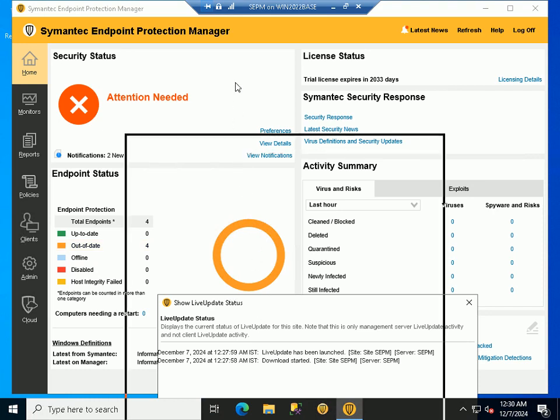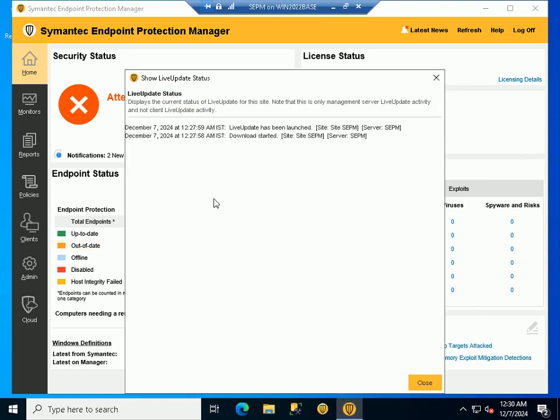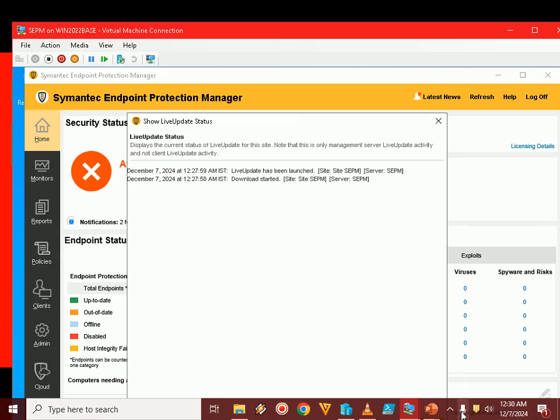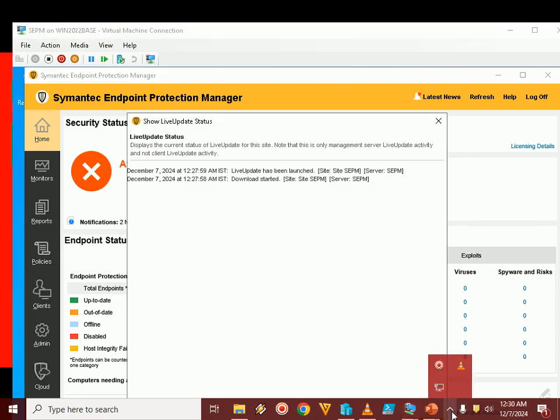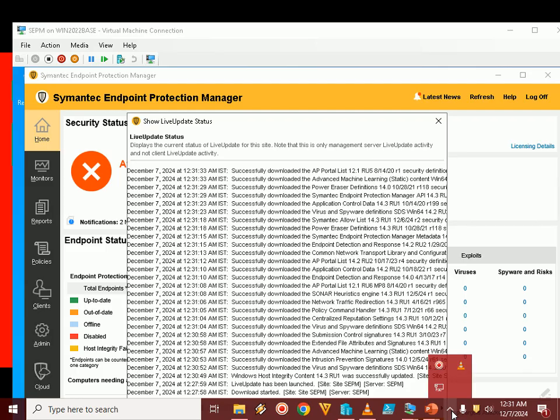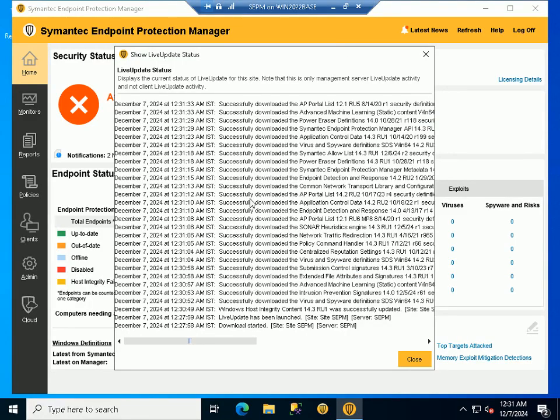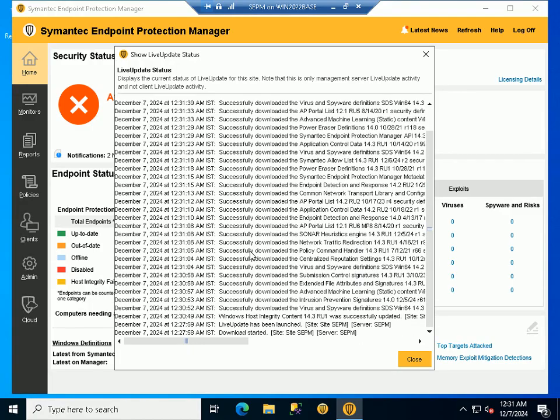So now let's go back to our LiveUpdate status. Since this is the first time, it is taking a bit of time. No problem, let it take its time, and I'm pausing this video for a minute or 5 minutes, and then I will come back to you once this LiveUpdate session is completed. So now we can see the LiveUpdate status is successfully downloading all the content.